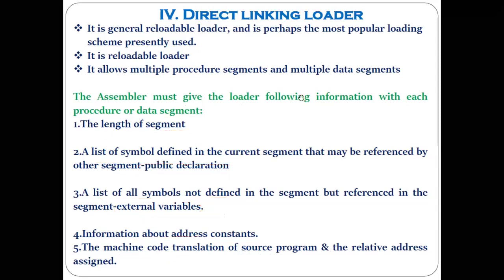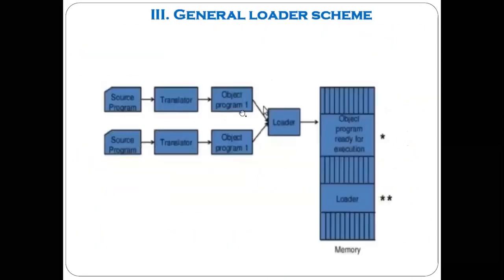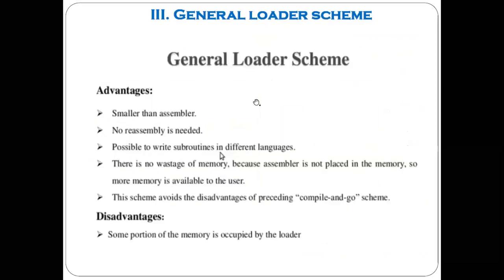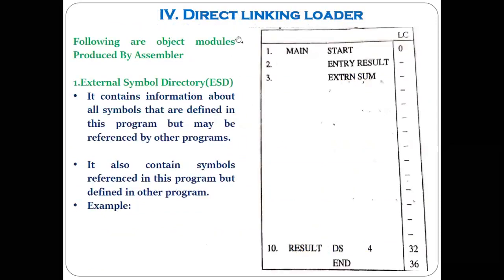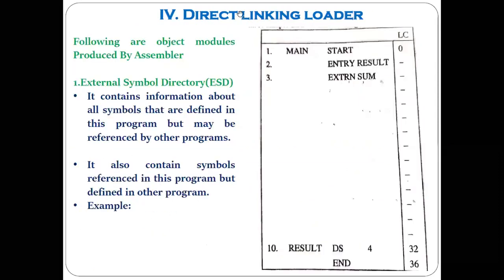Now the next point is, as we have seen in the previous section, the assembler has to provide the different information to the loaders. So the assembler produces the different object modules, which you can see in this part. These are produced as object programs, or object modules as you can also call them. Whatever information I told you, these five different kinds of information, is part of those object modules which are produced by the assembler.